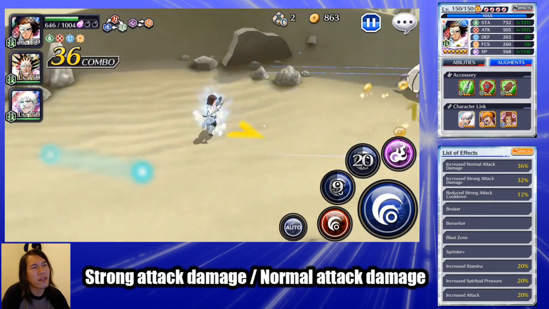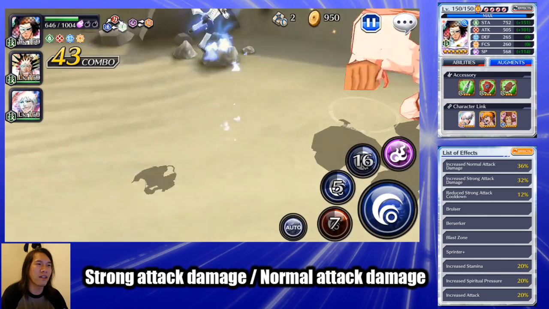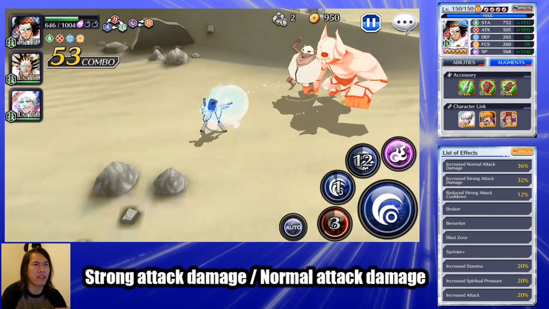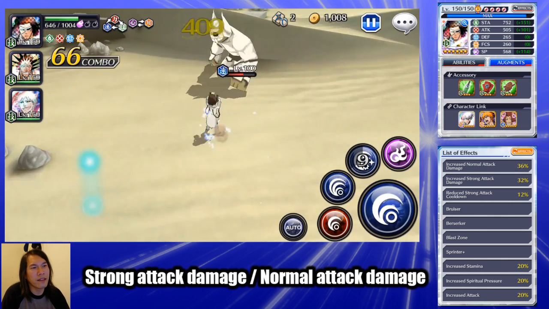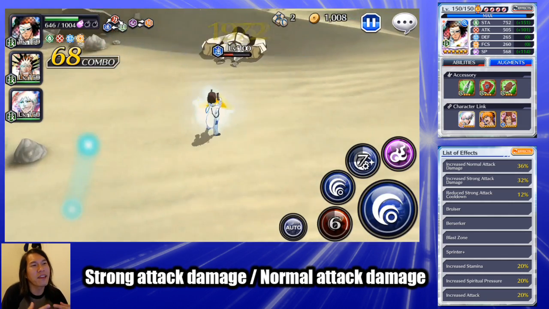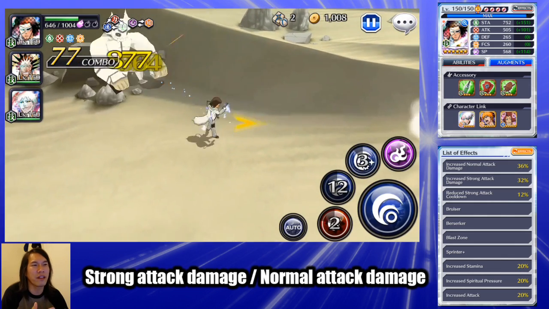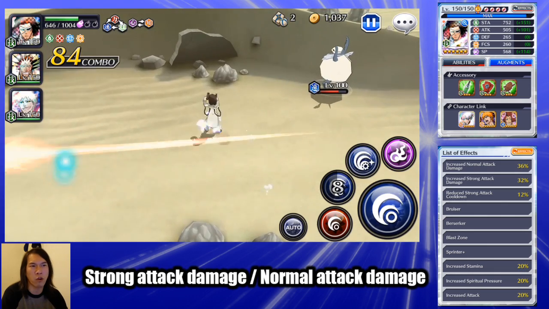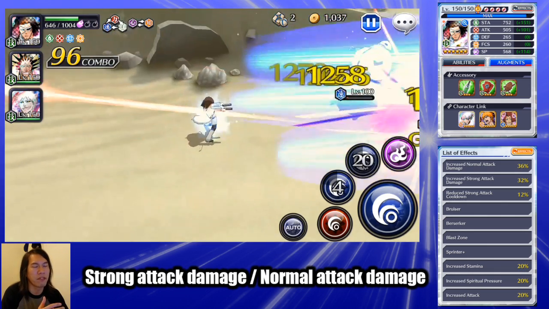There you go. The thing about Stark's playstyle is you have to kind of position yourself in a certain way in order to get the most out of his strong attacks. Like the first one, you'll have to get in. It helps to get in close and then use it, because the range on his first strong attack isn't very good. It's the attack where he jumps in the air and kind of goes backwards a little bit. So it's more effective if you're closer to the mobs.